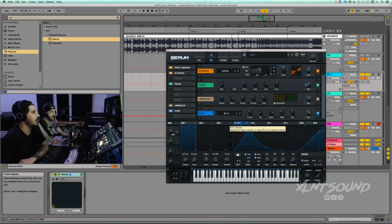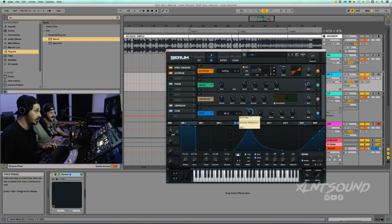We're going to put LFO1 on the cutoff, and it's going to go shift option or shift Windows click like that. What is that set to? 70 sevs? Yeah. Sev sevs. I'm going to turn it up to sev sevs. Should be sounding like this.